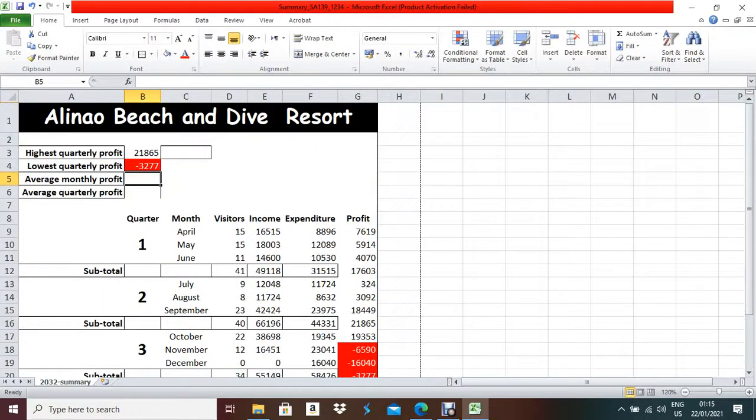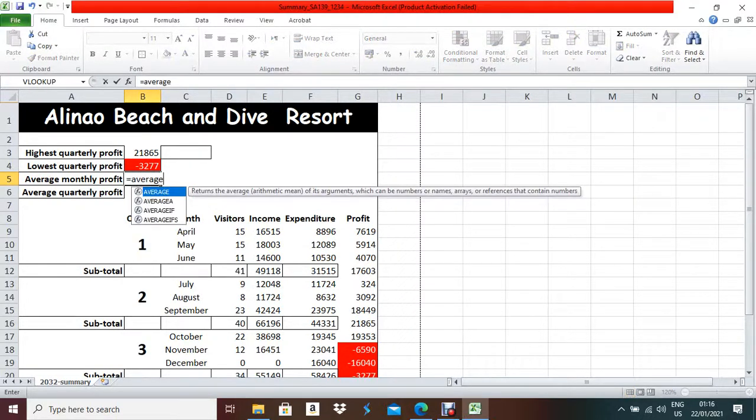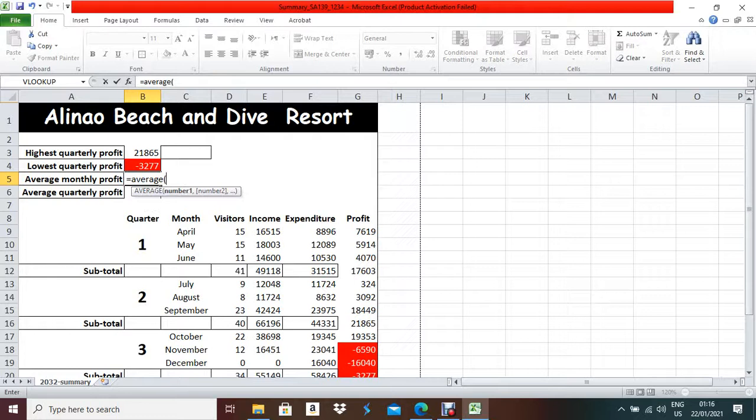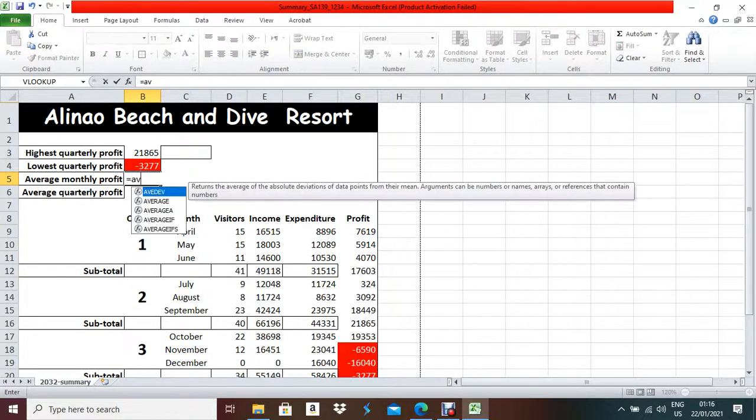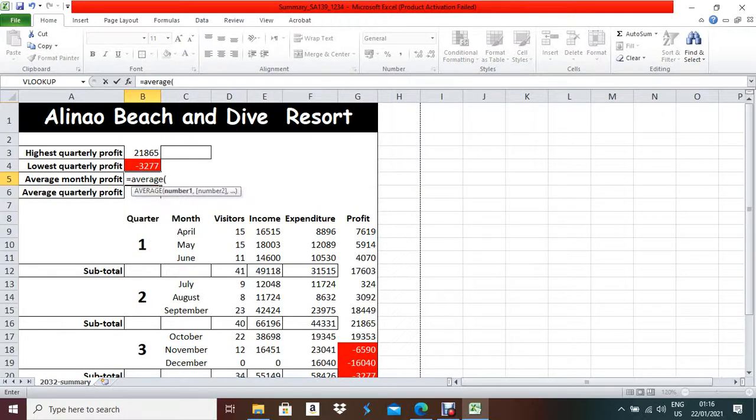Now this is your lowest profit, and as it is a negative value, it is showing a red background and white font. Then average monthly profit, equal to AVERAGE, first bracket, press the Ctrl button, select all the months.